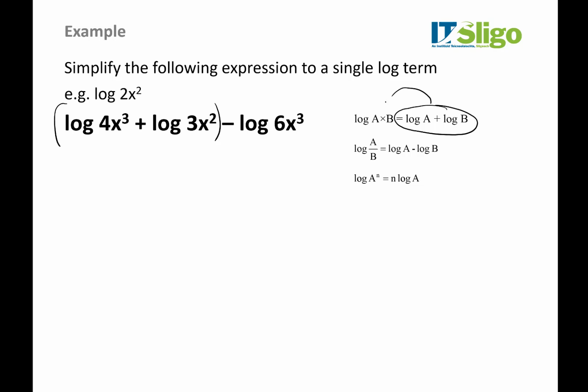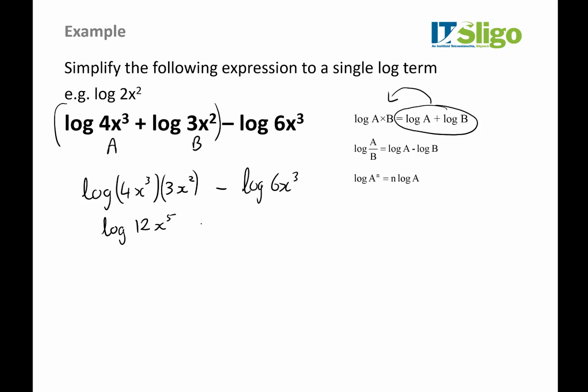So I'm then going to multiply them. So the log of A plus the log of B is equal to the log of A multiplied by B. Numbers do what numbers do. Always keep your log there. 3 by 4 is 12. And then powers do what powers do. Now this guy is waiting his turn. 6x cubed.